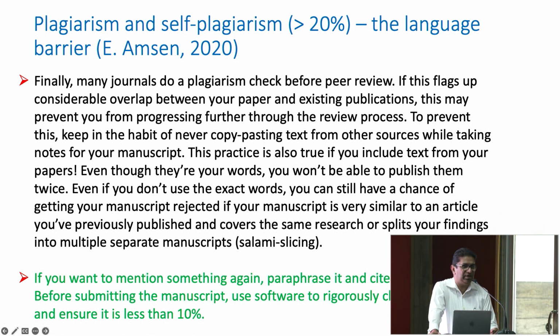Let's say your first journal article comes in one aspect of your study. The second article you are writing more or less the same thing, but slightly different angle. That is even prohibited, because the editors-in-chief check whether a similar article is published elsewhere. If he finds your name connected with the similar articles, then they call it salami slicing, or they may call it mushroom publishing. Right? Sri Lankans are very famous for this.